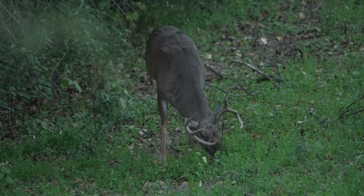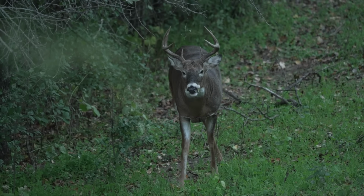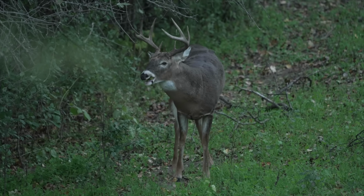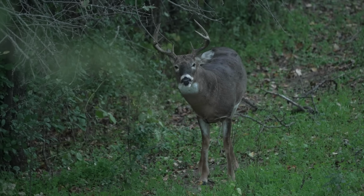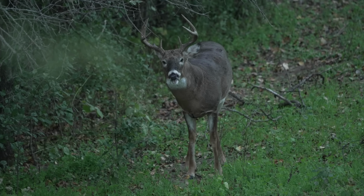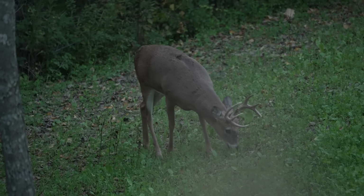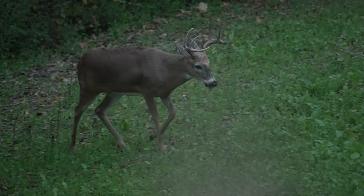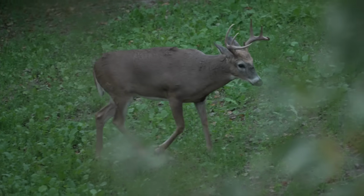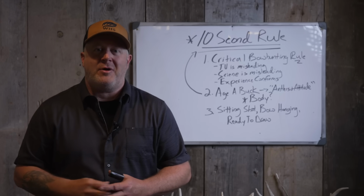Tooth wear, I used to think was 90-some percent, where you send a tooth in to a lab and they check it. But even on that same chart, it will show that tooth wear wasn't much better than actual jawbone aging. And I would say the average for an 8-year-old buck within that 8 years, sending a tooth in might have been 50% right, 40%, 30%. It might even have been down in the high 20s at some point, depending on the age. But it was definitely more in the middle, a little bit better than jawbone aging. But bottom line is, you can't judge a jawbone, you can't judge a tooth when it's walking in.